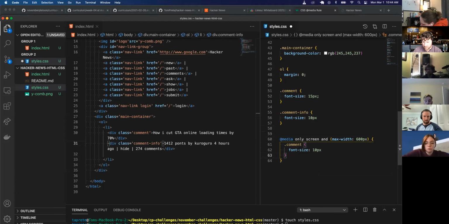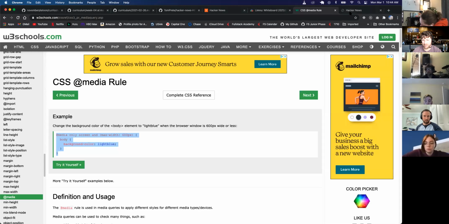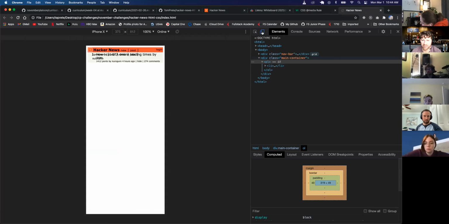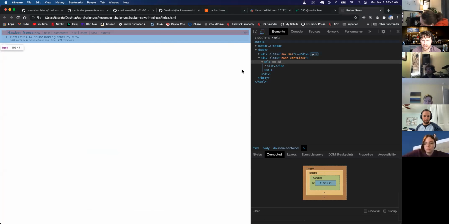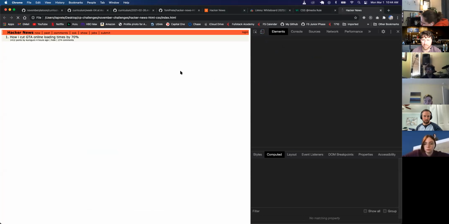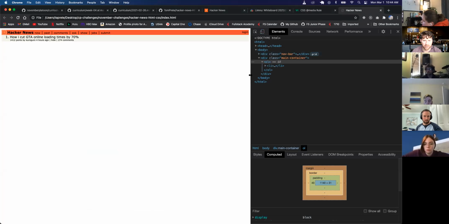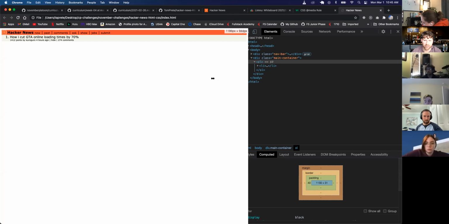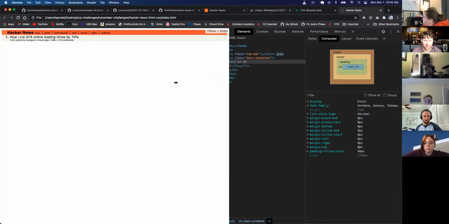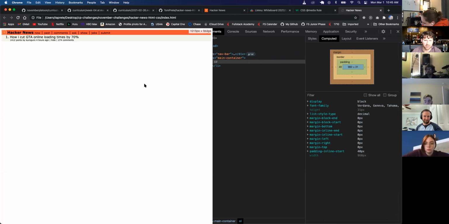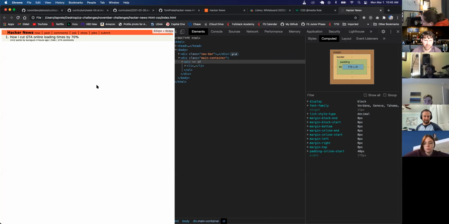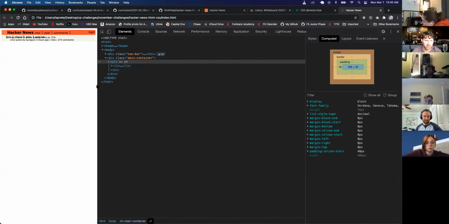And then let's see what happens when I change the screen size. If I come over here and drag this, it's at about 1100 pixels. Oh man, this is really slow. Once I get to 600, you notice how that changed?